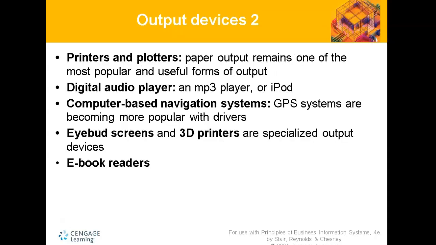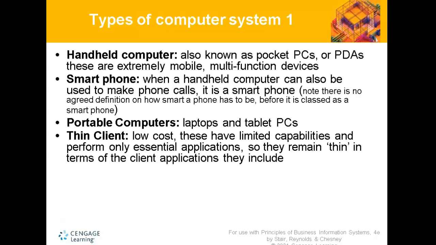Now, a lot of output devices, a printer for example. You've got a document on your computer and you want to print it in hard copy so you can hold it in your hand. You connect your computer to the printer, you use your keyboard and mouse to say print, the computer will process it and send it to the printer, which is the final product, and it will come out from the printer.